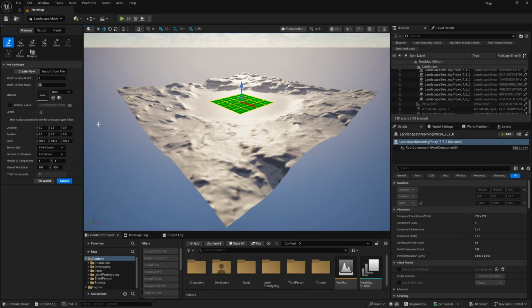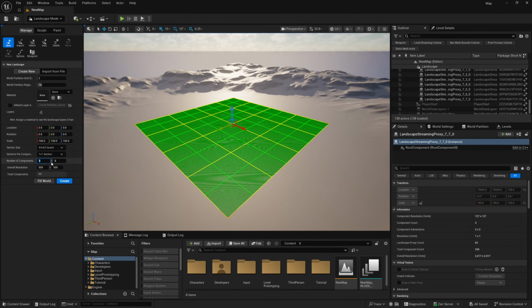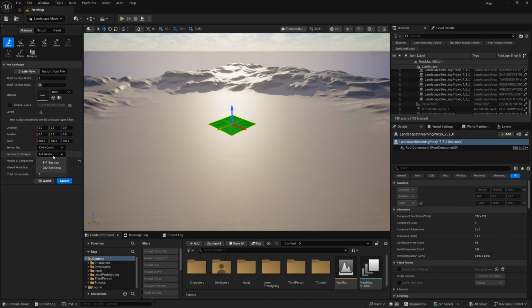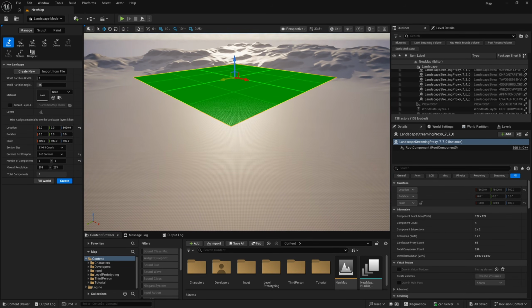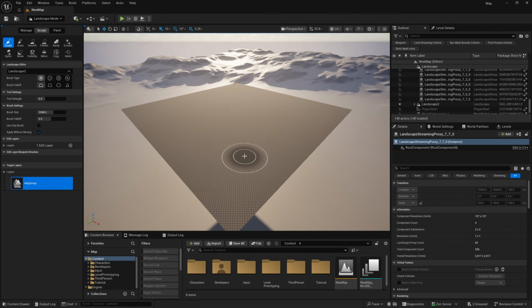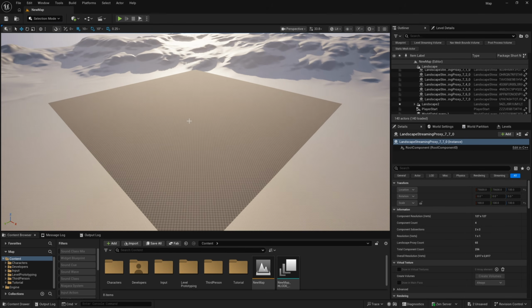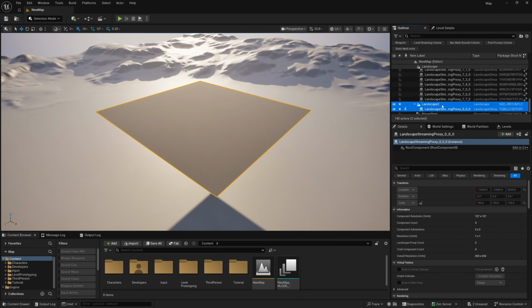So with that all being said, I'm going to head to landscape mode and create a new landscape. We can just make this something like 2 by 2 components with 2 by 2 sections or something like that. I'm just going to move this up a bit, and I'm just going to create this landscape right here. And if we head back to selection mode, that's only got one section. I'll delete that.